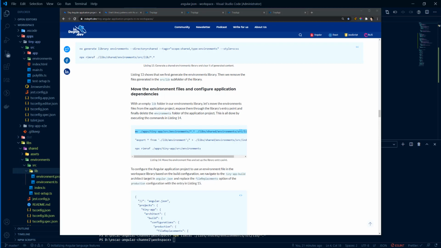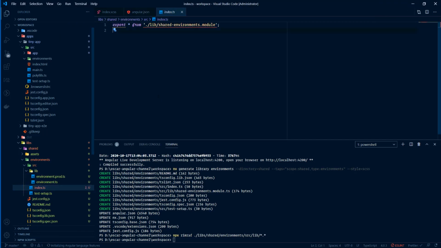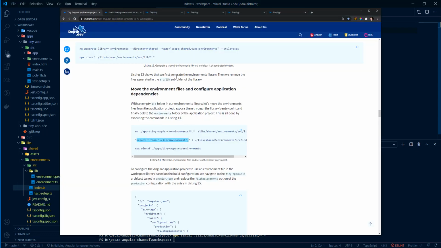So in that case, we want to go into the index.ts in the library, and we're going to copy that line and put it there. That's actually the change that we need to make, so that the environment files are available for others to consume.